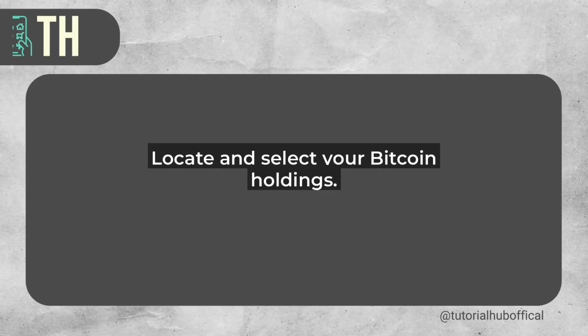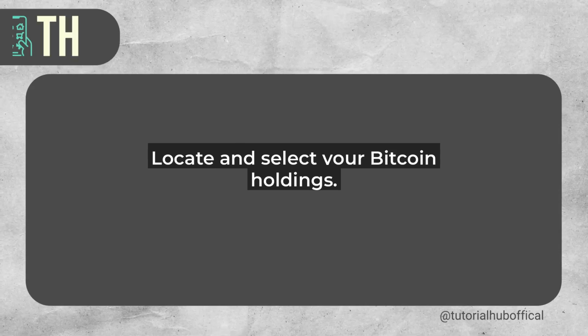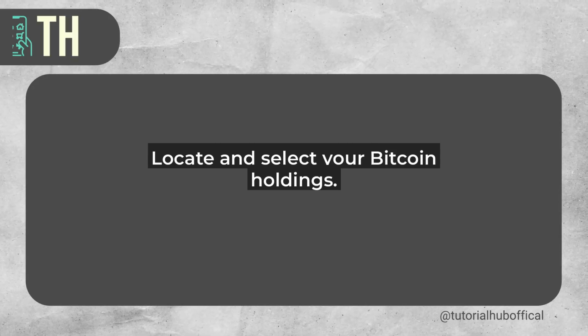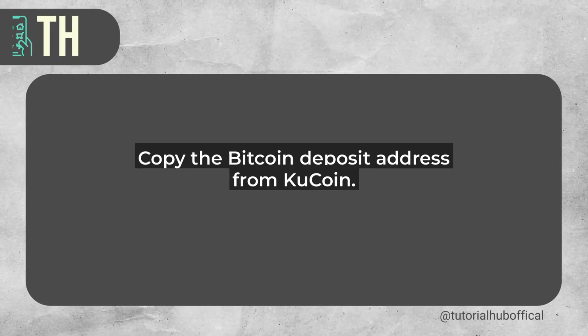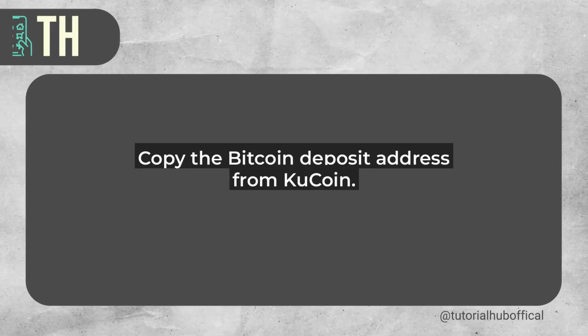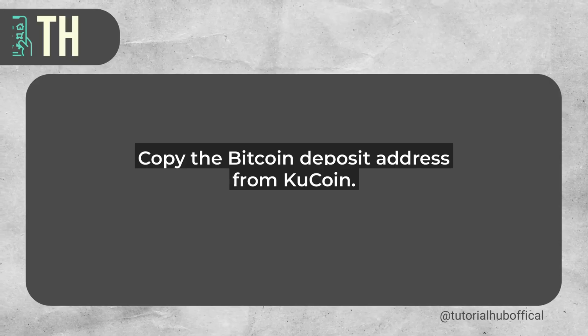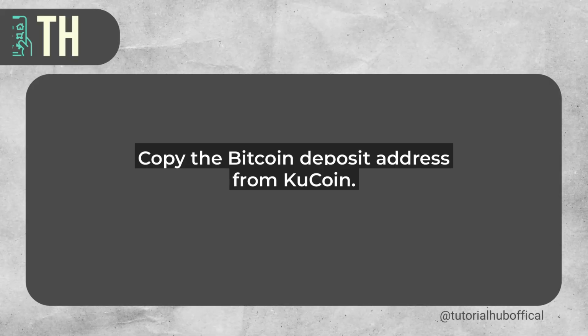First, ensure you have verified accounts on both Uphold and Kucoin, and that you have some Bitcoin in your Uphold wallet. Start by logging into your Uphold account using your credentials. Once you're in, navigate to your dashboard and locate your Bitcoin holdings. It's usually under the Assets or Wallets section.